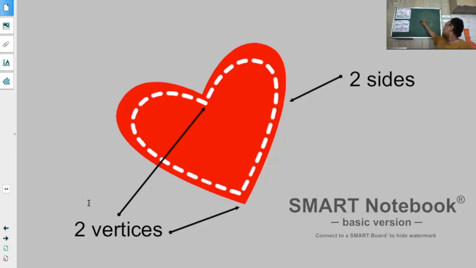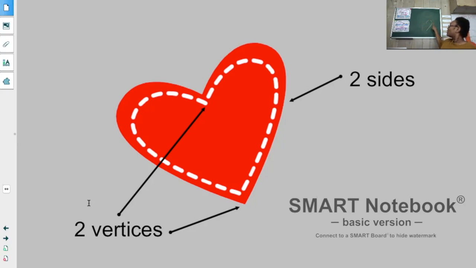if I erase half of it, the heart has a distinct feature where in the middle on the top, it comes to a point. And it does that as well at the bottom. So if I was to erase half of it, right, and we're going to talk about symmetry in other lessons, but their two sides are the same.